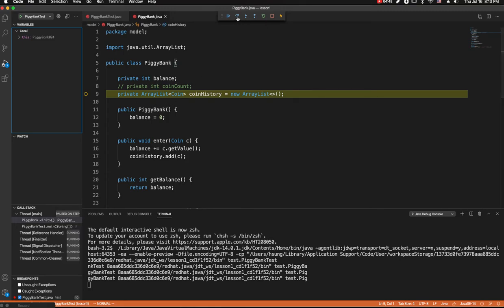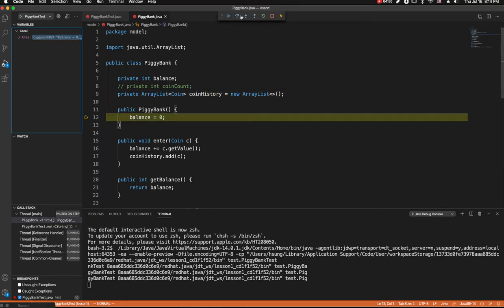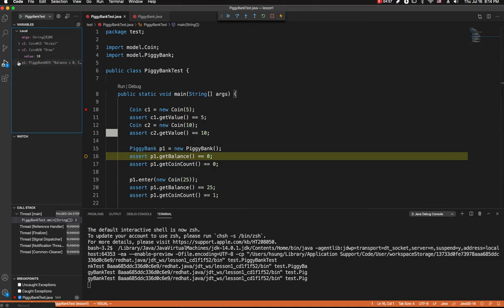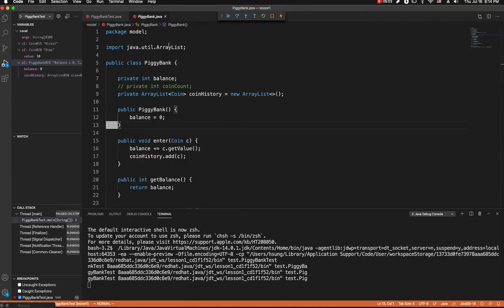So that one is done, and then the constructor continues, done, and then step over, p1 is created. p1 has members balance and coinHistory. coinHistory in PiggyBank is an ArrayList.